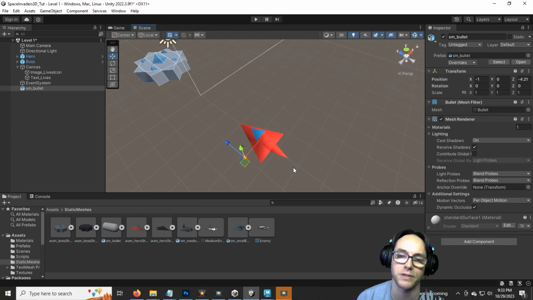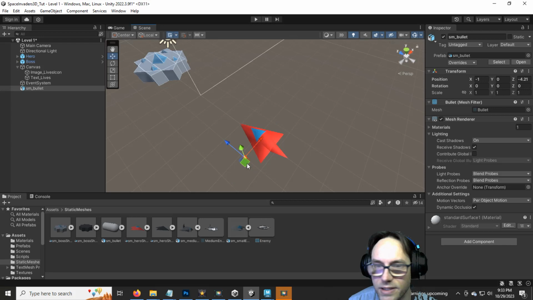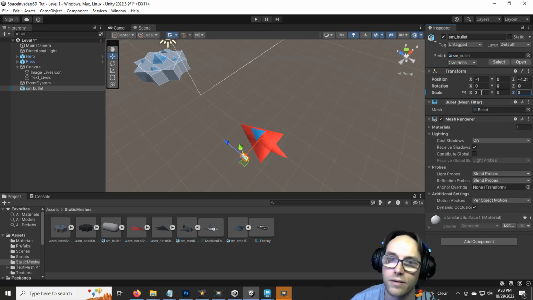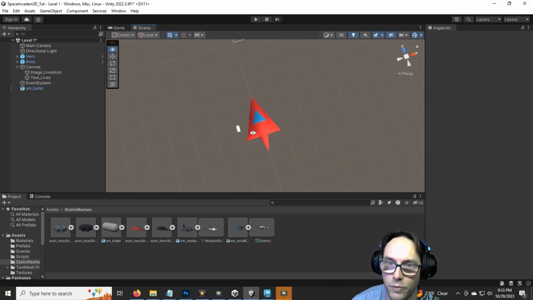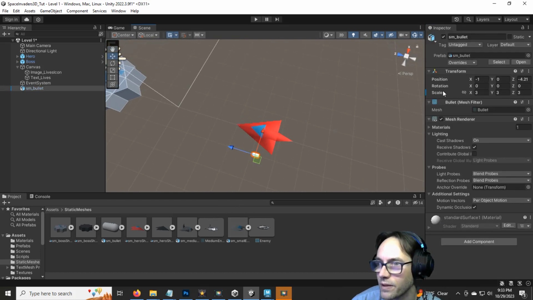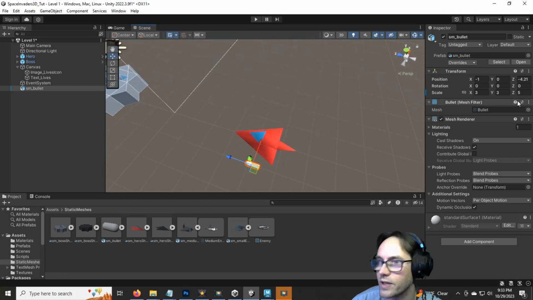But how big should a missile be? Well, if you ever look at missiles on like a fighter jet, they're a pretty decent size. They're about the size of a person, 6 to 9 feet long. So I'm going to go ahead and try to scale this up. So I'll scale it, let's say maybe by 3. Yeah, I think that's good. So 3 times the original size, maybe a little bit longer. So maybe on the length, maybe 5. Yeah, that's good. So 5 times long, and then 3 times in the other 2 directions.